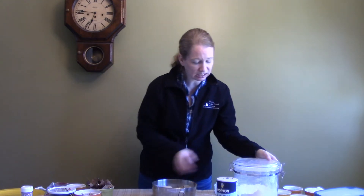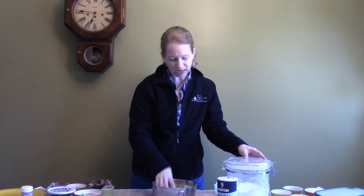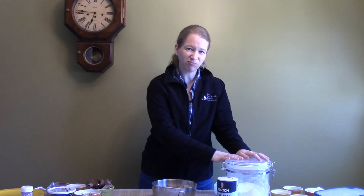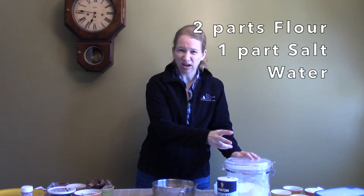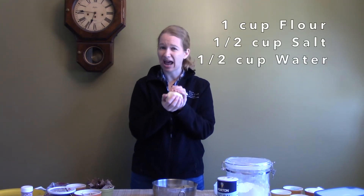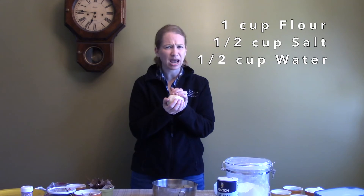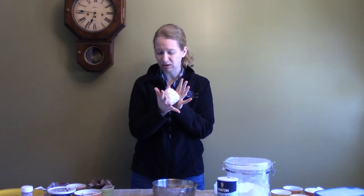You can also make your own Play-Doh. To do that, you basically need flour, salt, and just a little bit of water. It takes about one part salt to two parts flour, and then enough water to make it the right consistency. I had about one cup flour, about a half cup salt, and then about a half cup of water. I kneaded it and mixed it all together until I got a Play-Doh mixture.